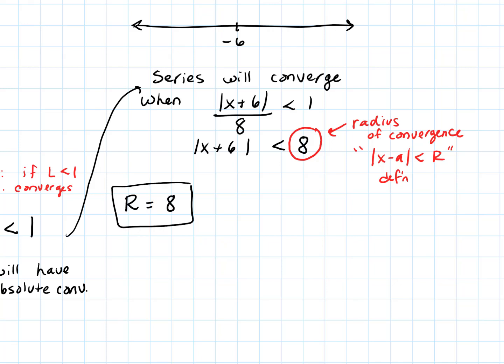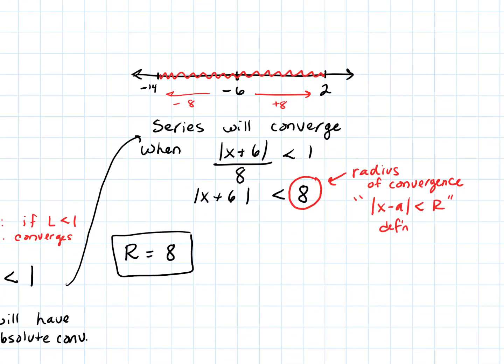That much we know. Radius of convergence is 8, meaning we can go 8 to the right and 8 to the left of -6. So where would that put me? Well, you could do that in the inequality. We'll do it in the inequality too, but you could also do it on the visual. If you add 8 here, of course, you're going to end up over here at 2. And if you subtract 8, going 8 in the opposite direction, you're going to end up back here at -14. So what we know right now is that our series will converge for all the values in between -14 and 2. So we have like a start to our interval of convergence.